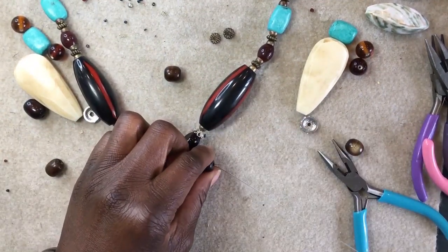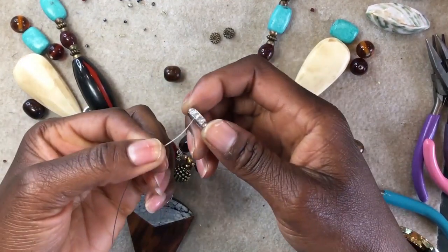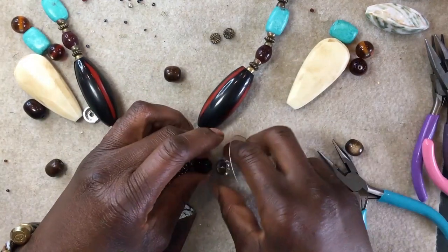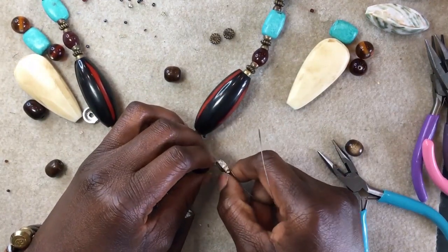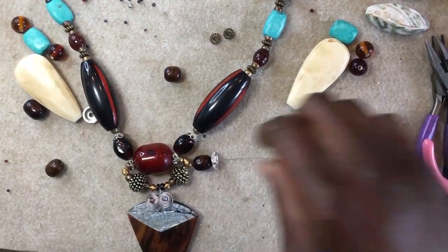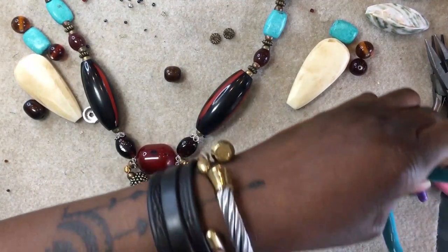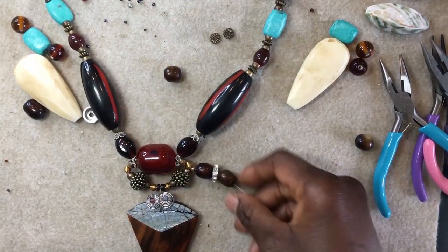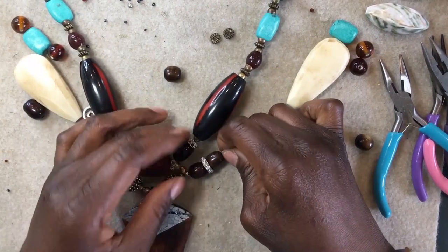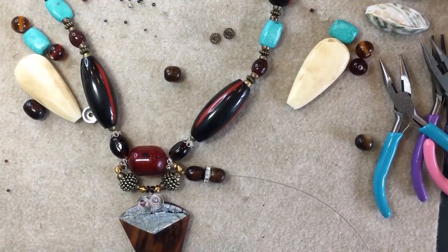So, and then what I'm going to do next, I'm going to pass the end of my tiger tail through my spacer. I love that rhinestone spacer. Again, I've had those spacers for years. Like I said, I just pulled apart my old jewelry that I've made for years. I pulled them apart. That's what I do sometimes. I feel like, okay, sometimes, especially if it's jewelry that I haven't sold, or jewelry that I felt I need to refresh again to look quite new, then I just pull it apart.